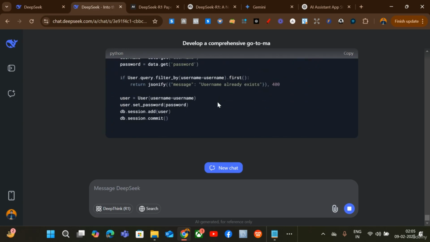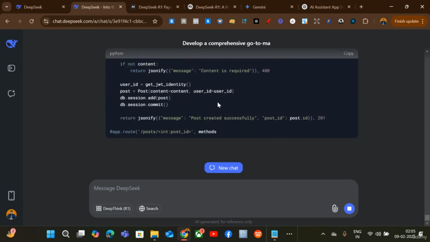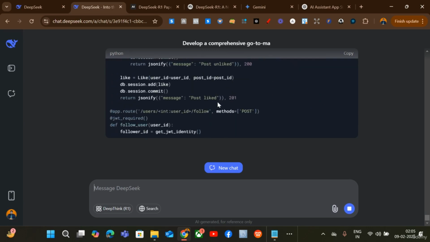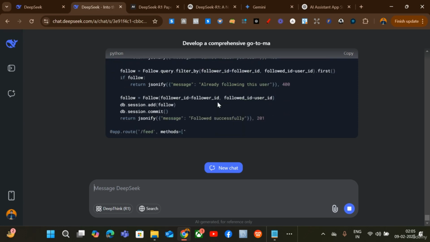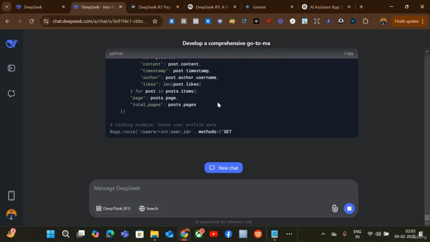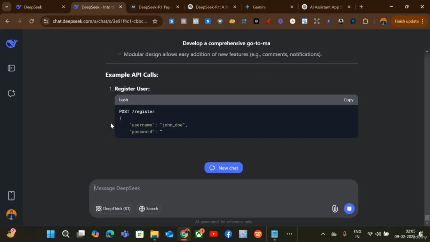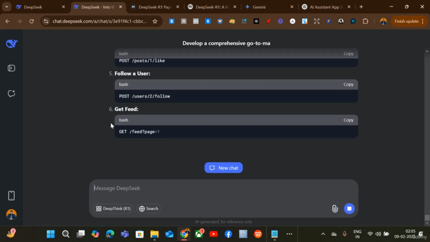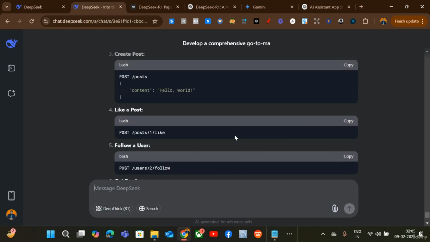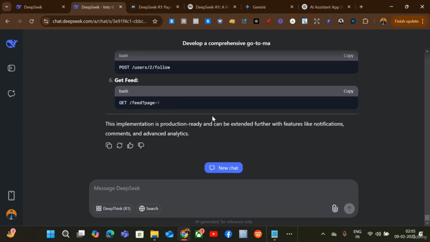Whenever you try this with the deep think option on top and check it, definitely the code will be different. Whatever code it is giving now, and the code you get when you enable deep think, there will definitely be a difference. The code with deep think will be somewhat more advanced compared to this previous code. So whenever you enable deep think and ask for results, it will give you better results compared to the previous results. So here we go. It has given end to end code. Whatever language you ask, it will provide.